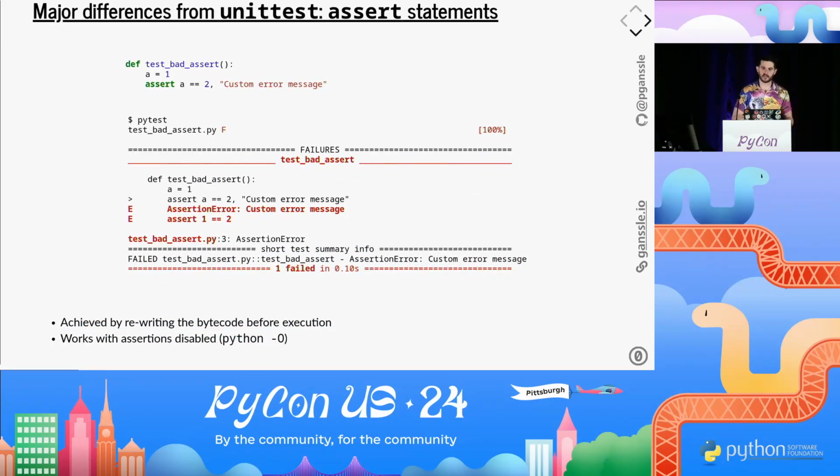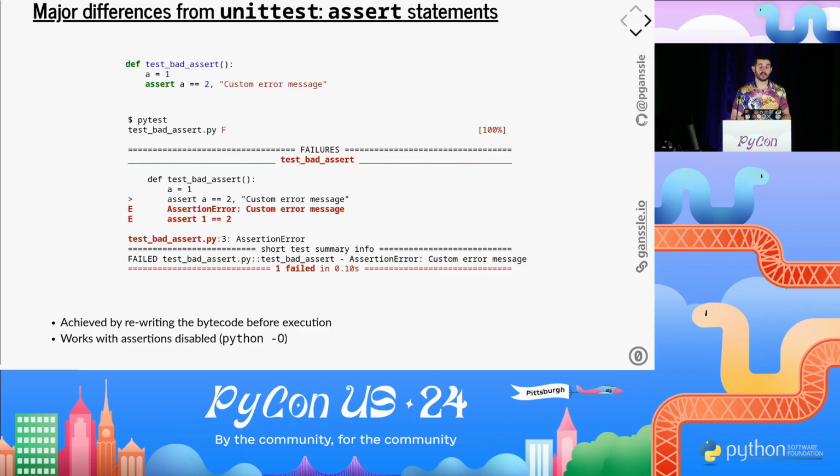But this is the first way that pytest is magical, because with pytest, even though you're using assert statements, it's still giving you this nice clean error message, including the operands and the operation that happened. The way it does that is that before it executes any code, it compiles your tests into bytecode, and then it goes into that bytecode and rewrites it to extract the relevant information and change the way it raises errors so that you get this nice information.